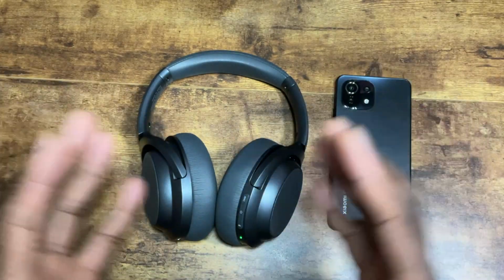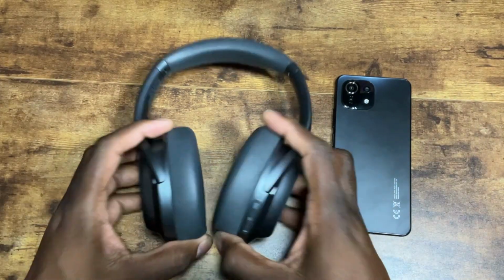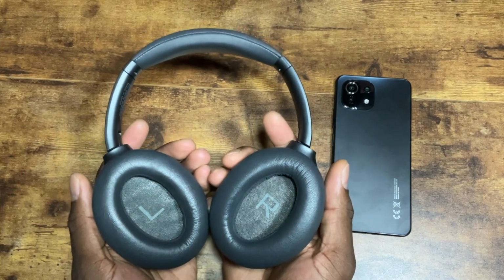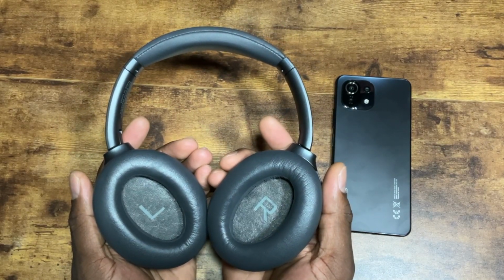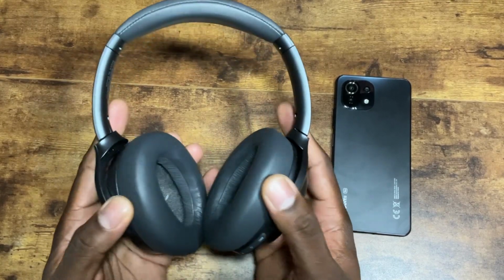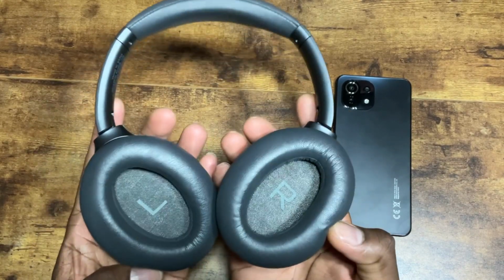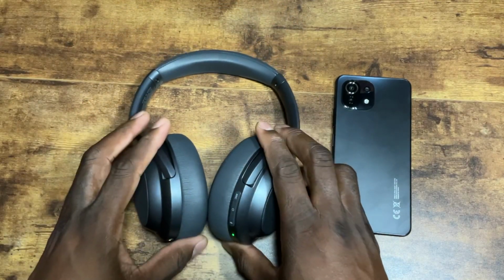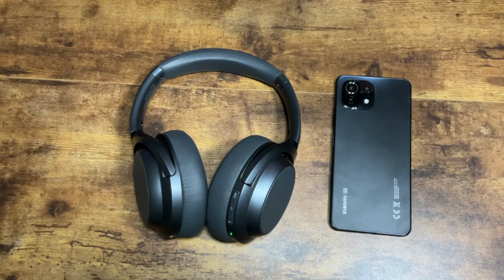They do fit over my ear, nice and comfortable. I didn't find anything wrong with the way they felt. Listen to some music for a little while. Man, these are going to be great for extended use. These go all the way over my ears and they just feel good. And I have a larger head, you know what I mean? I got a big head.